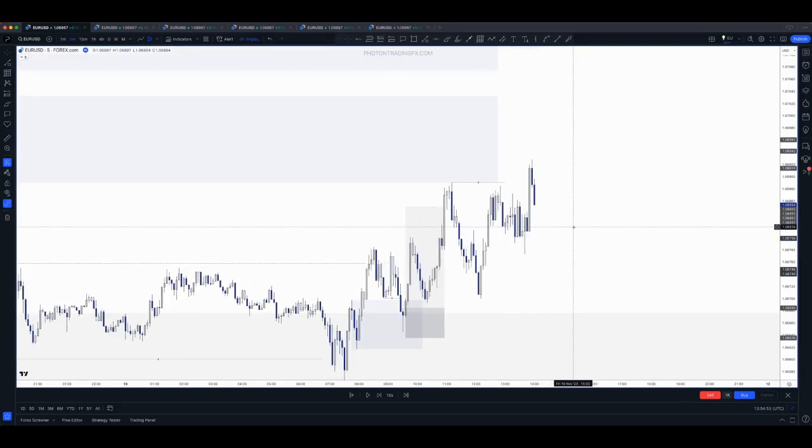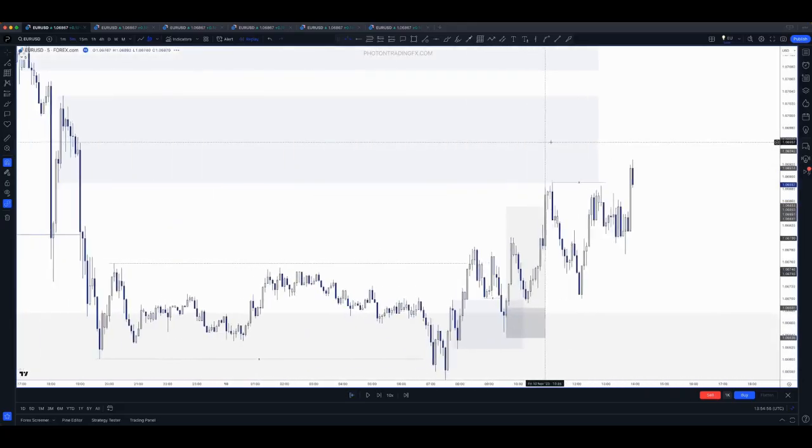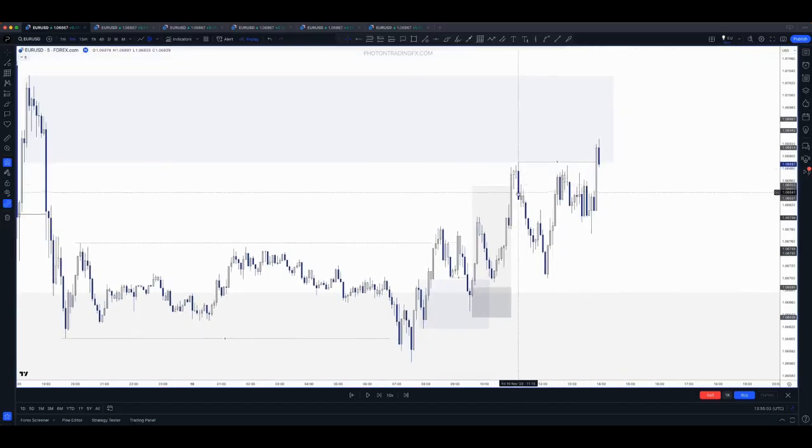Let's see. So we get a liquidation. I went a bit quickly. Obviously, you want to do this slowly with the backtesting. And there we go, right? So the POI is being respected. We have a fake break. We have a liquidation, some nice equal highs there as well, but we only care about the fake break.